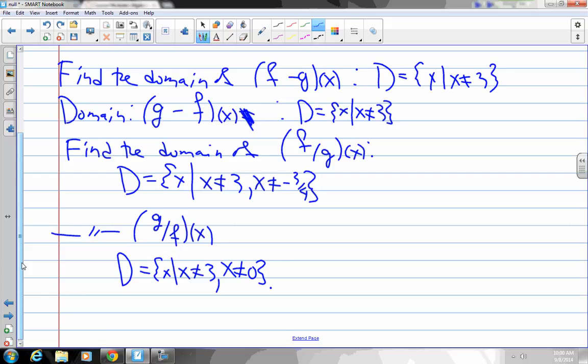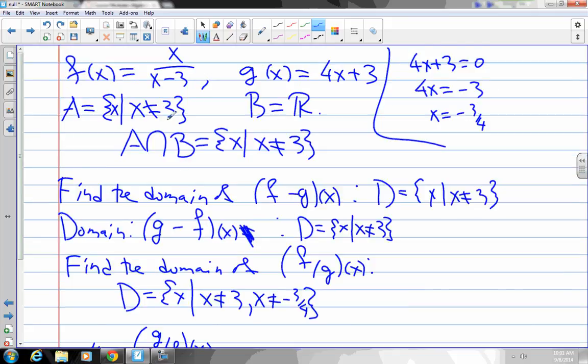And that's it. Okay with me? So I don't even need to compute these new functions if I'm not asked. If the only question is find the domain, I can go from what's written originally. Questions? Does that make sense? A little bit? Good. Not really, just one concept. Just keep this in mind.